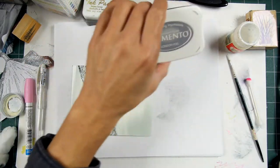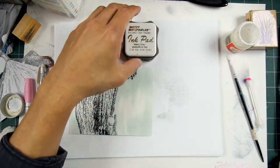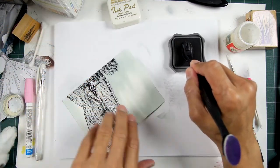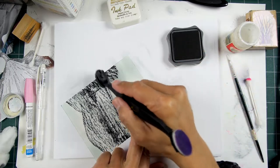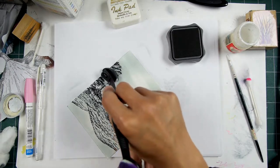This is good for my Memento London Fog. It's a very light gray. I'm going with a little bit of a darker gray in the Marvy gray. It's not a lot darker, and it's of a similar shade. It's not really a warm gray or a cool gray. I see it as more of a neutral gray.